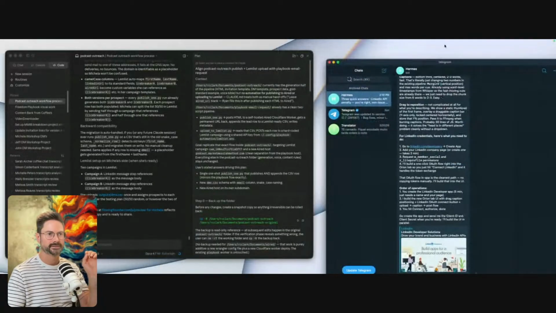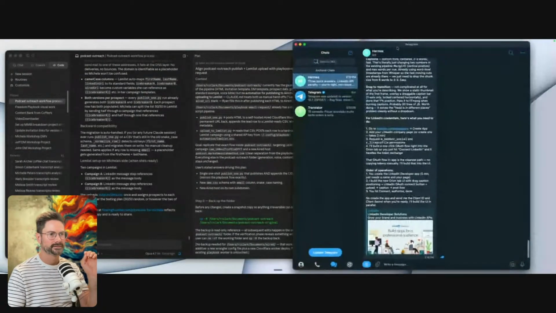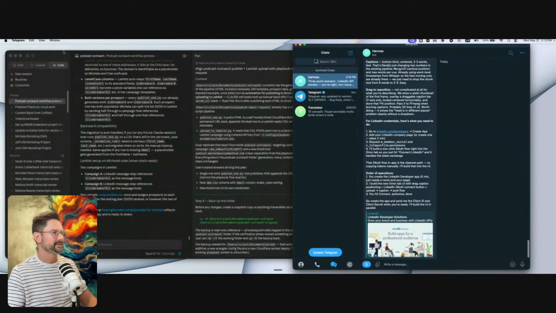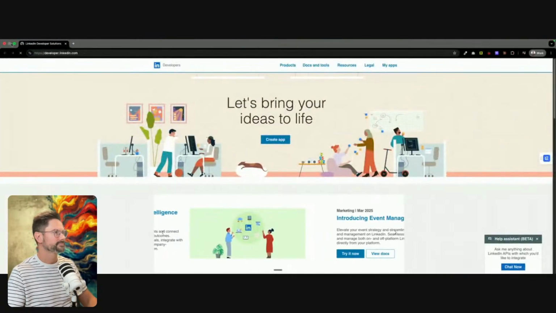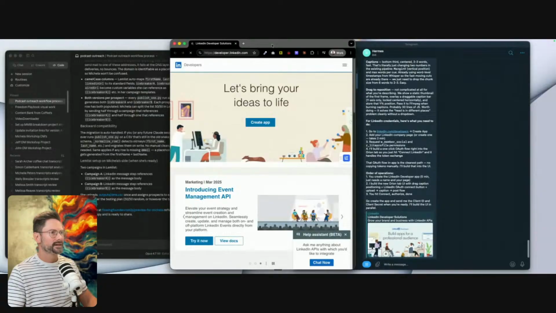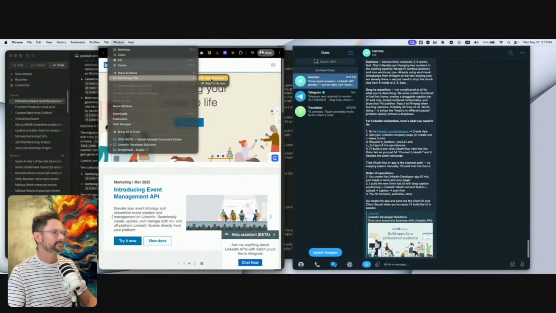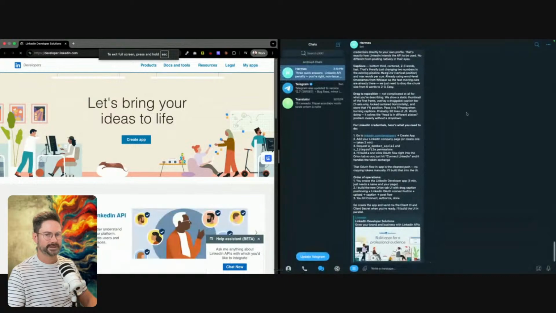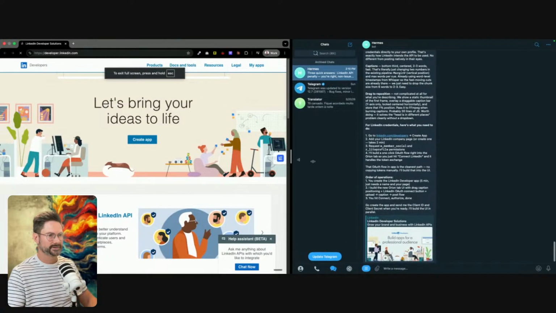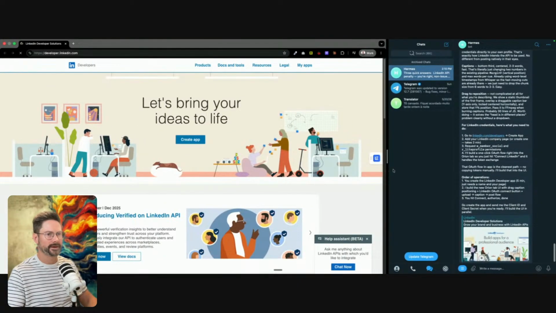Oh, come on. Oh, let's split screen. That's what I like to do. I like to split screen. Left, right. It's bigger. Okay.